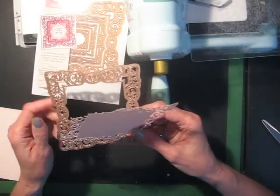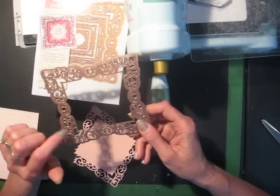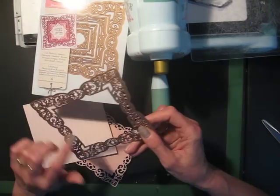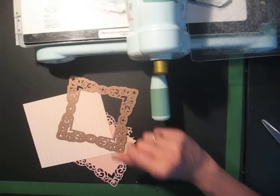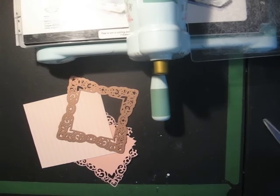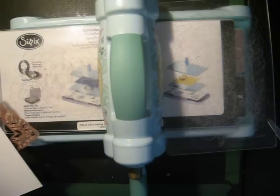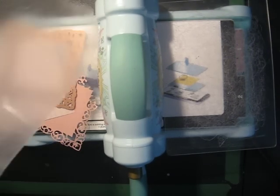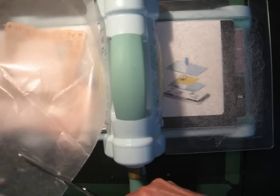And then I remembered reading somewhere where someone said if you put a sheet of wax paper between the die and your paper, then it's a lot easier to take out of the die. So I gave it a try, and it worked excellent. So I thought I'll do a demo here. Now I'm sure those of you who've had your Bigshot for a while probably already knew this trick, and there's probably already something up on YouTube somewhere, but I thought I'd go ahead and make a video anyway. I was so happy with the results.